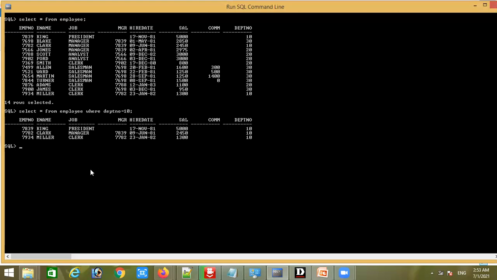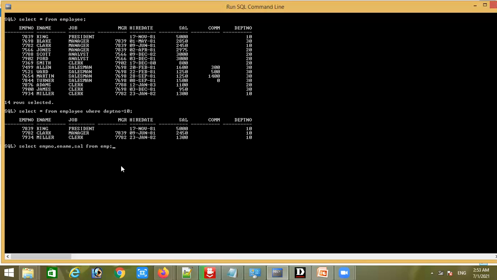So what is the SQL, or how can I find out that information? I am writing the query for that. That is select EMPNO, that is employee number, ENAME, that is employee name, and SAL, that is salary, from employee.